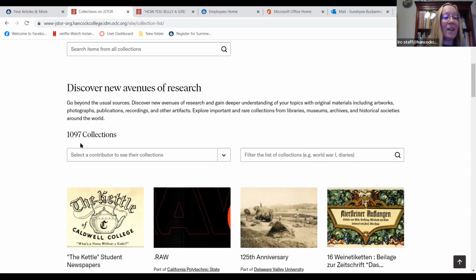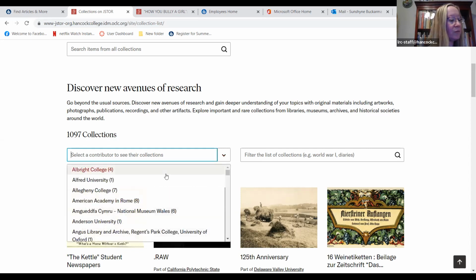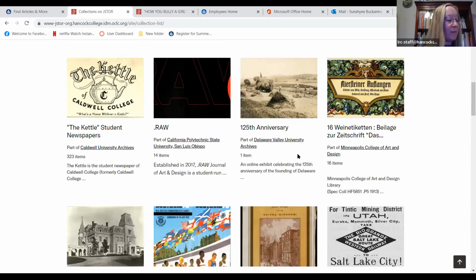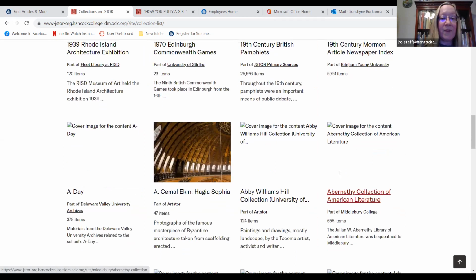So under the heading collections here, you can select a contributor. And you can filter the list of collections in this search bar here.